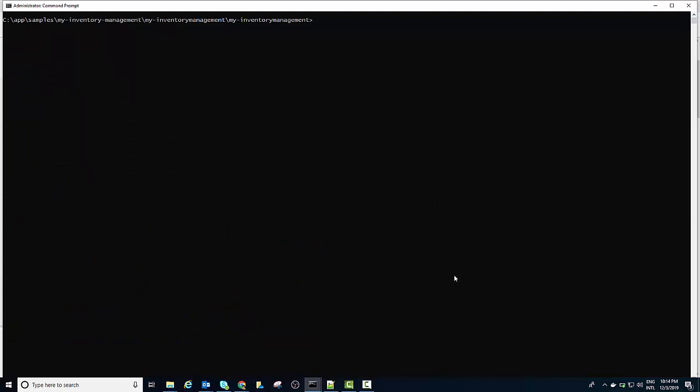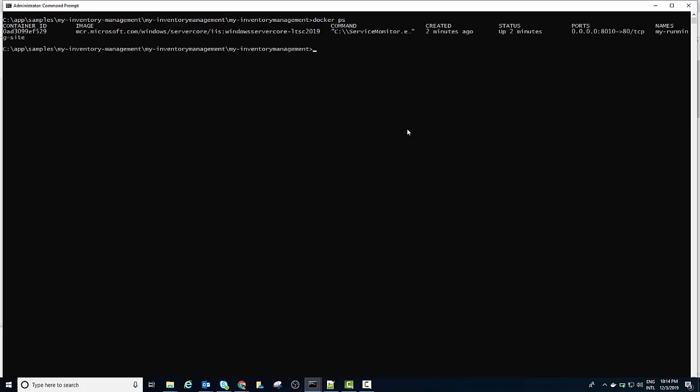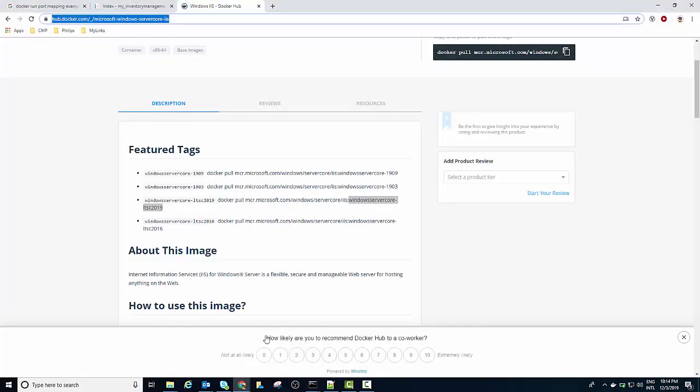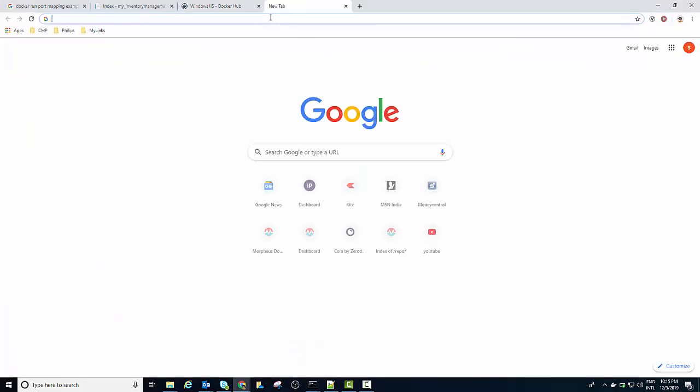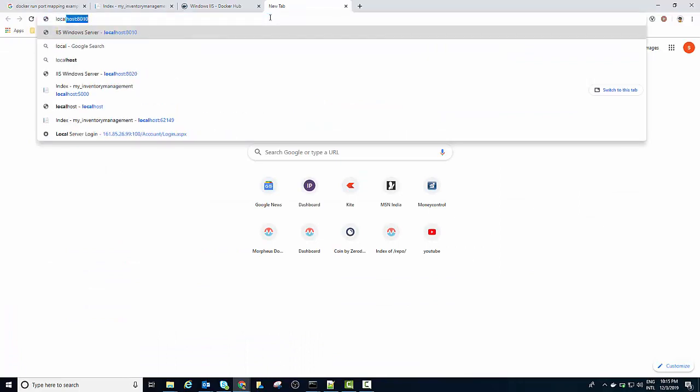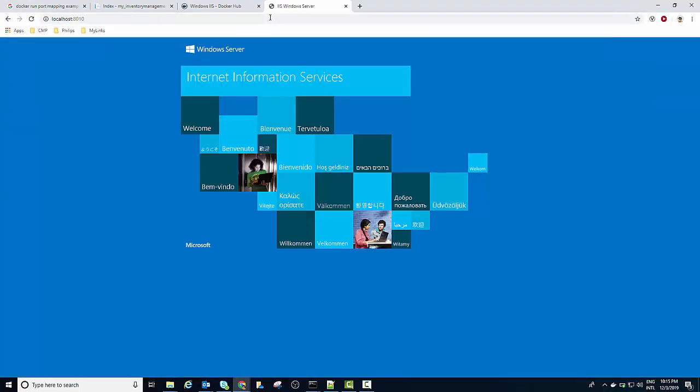Okay, now if I run Docker ps, I should see the IAS server running. Yeah, there you go. So you have my container running. So now let's open up a web page, and if I go to my localhost and go to my 8010, there you go.